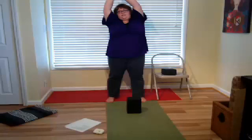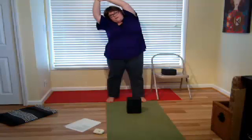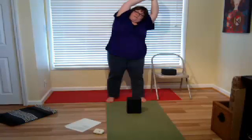You're going to inhale, reach up. Left hand grabs the right wrist. And we're going to move to the right. Come to center. Switch, right hand grabs the left. We go left. And if you're going the opposite direction, I know I'm not mirroring you, that's fine. Just do one side, then do the other. This time we're going to come back to center.